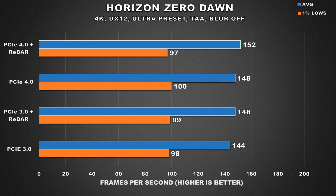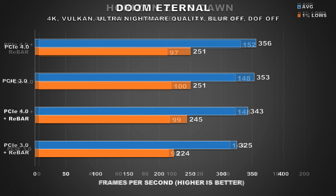Horizon Zero Dawn is next, and this game shows the best performance is attained when using the 4090 on PCIe 4.0 with rebar enabled. That config was about 6% faster than the PCIe 3.0 config, but that's not to say that the performance of PCIe 3.0 was bad. While we saw a measurable difference, they're not something that the user will even notice.